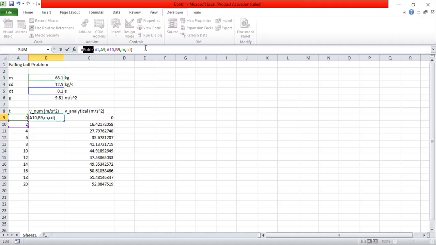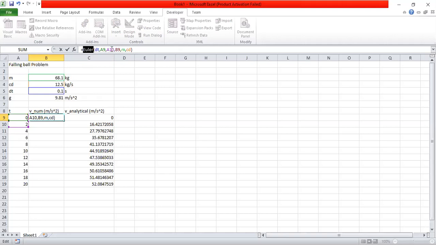For those of you that have done the assignment, you will understand what I mean better because, like I said, Euler's formula uses the time step, the initial time, the final time, then the initial velocity, then M and CD, which are just constants associated with the model. So the first parameter is the time step. The second parameter is the initial time.